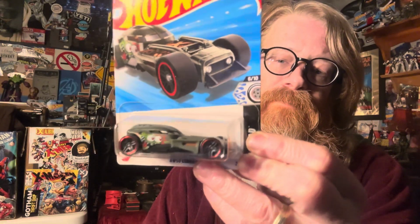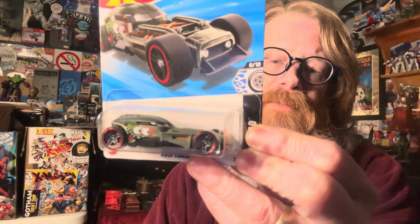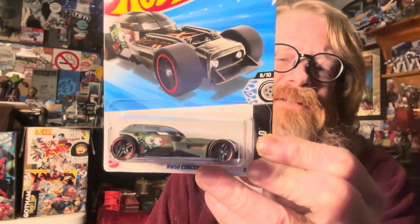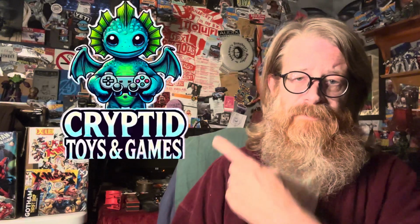Anyway, let me show you the diecast that I did pick up. I got 3 of these. This is the, oh god, Ratfink on the side there. It's not marked as official Ratfink on the front of the card or anything, but it is the Rod Squad, and that is definitely Ratfink artwork on the side. So I picked up like 3 of those, and I'm sending those out to Andre's shop because I've got a box ready to go out to him. The store, in case you don't know, I'm talking about is of course Cryptid Toys and Games, Maple Shade, New Jersey. Look them up. They're all over social media, but anyway, those will be available out there pretty soon. I was going to keep one, but I'm not even going to bother to keep one.